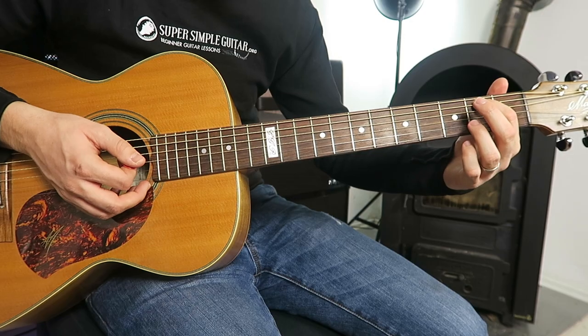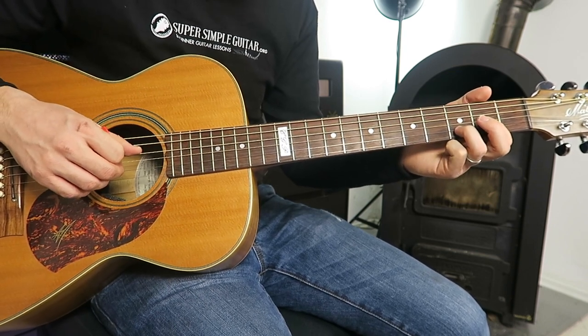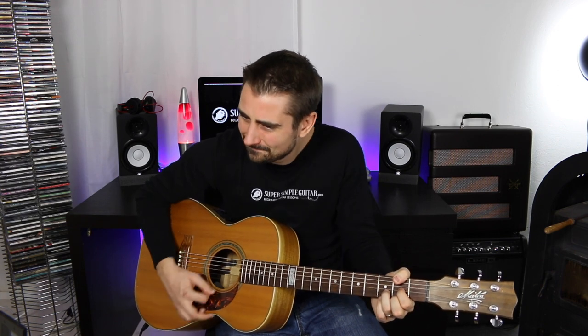Especially if you're playing with an electric guitar. If you're playing the electric guitar part where he really just goes, okay, then you're really gonna wanna leave this note out by just releasing pressure but still touching it, which is gonna mute it. And then when you go to the D chord, you're really gonna wanna play just the fourth, third, and second string, okay? Especially if you're on electric guitar, because if not, it just gets too muddy with too many notes in there. Right? You want to rather have a little bit more compact sounding D chord.